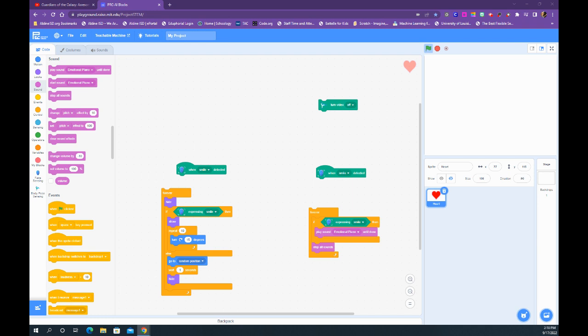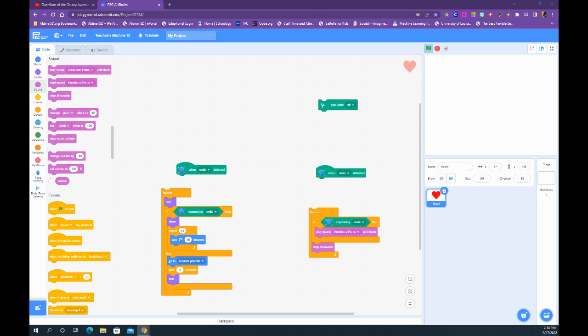Now remember, anytime you bring a hide block over to use, you've got to tell it to show at some point. So I would want to bring a show block right up here. So when I'm smiling, it's going to show, then do over this. If I'm not smiling, it'll go to a random location, wait for what I want it to wait, and then hide. I'm going to have it do a shorter wait, so I'm going to cut that time in half. Instead of a full second, a half a second. And then I'm going to slide this into my forever block.